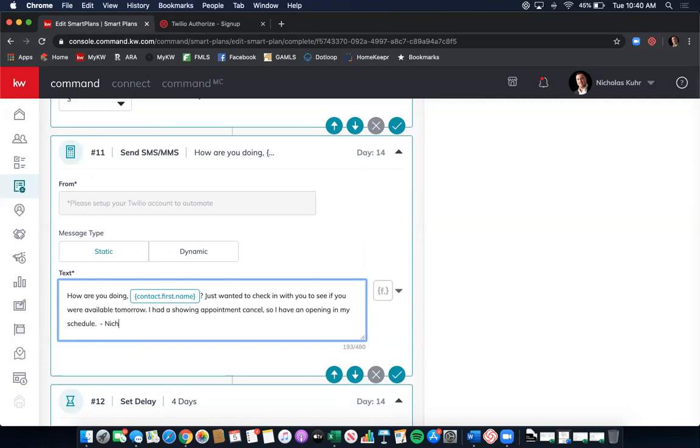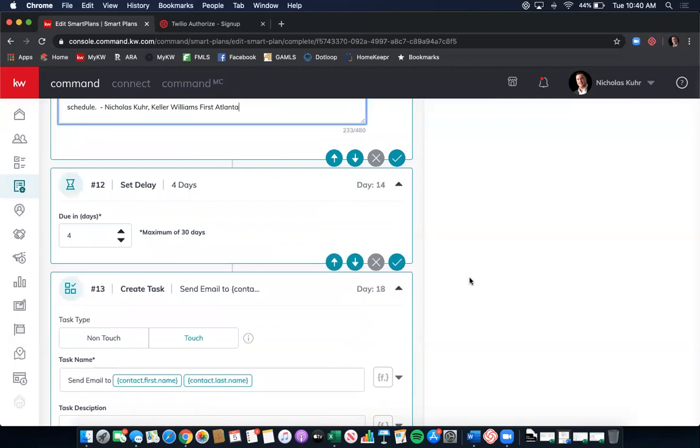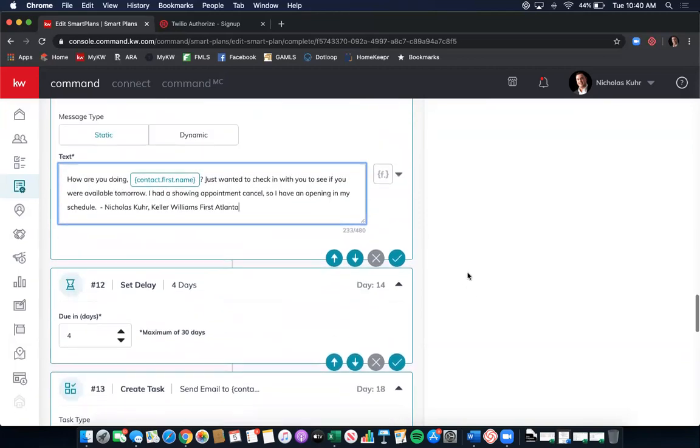And I know it seems like I'm really harping on adding your name, but because this isn't your actual phone number, and it is an automated number, it will be the same number every single time, but just to make sure that people know exactly who is sending this text message. So you get the idea here on how to go through and make edits.